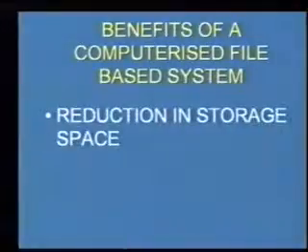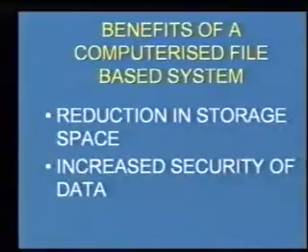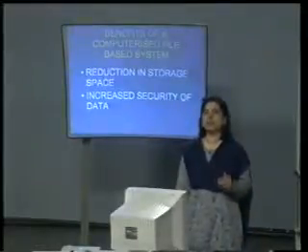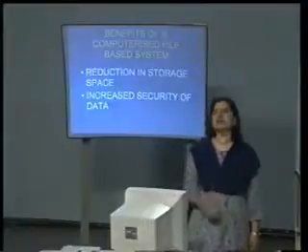So the benefits of the computerized filing system are, first, reduction in the storage space. When we were using the manual filing system, we had to maintain this data in registers and files, and we had large volumes of data. So we had lots of registers and files which had to be preserved in cabinets or almirahs. But now when we have a computerized system, this data can be maintained on the hard disk, which is very small in size. So the storage space is reduced.